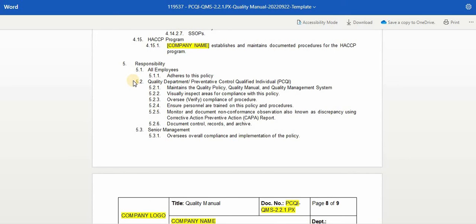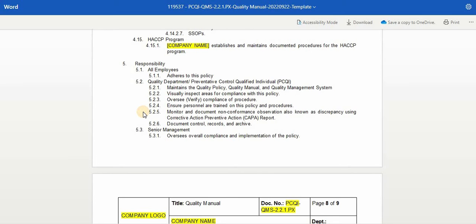The responsibility of the quality department or preventive control qualified individual or PCQI is first, to maintain the quality policy, quality manual, and quality management system. Second, visually inspect areas for compliance with this policy. Third, oversee compliance of procedure. Fourth, ensure personnel are trained on this policy and procedures.